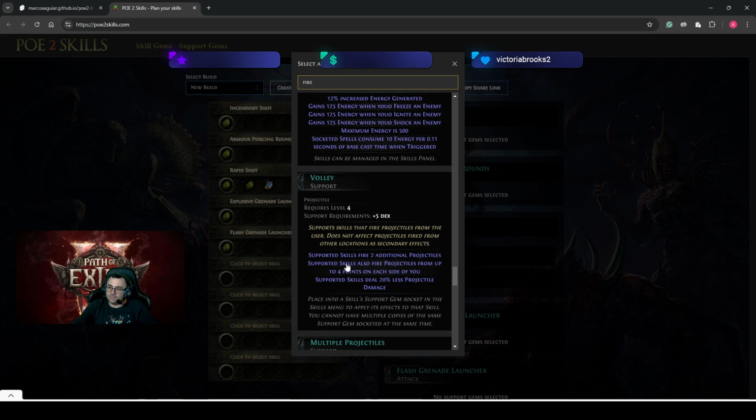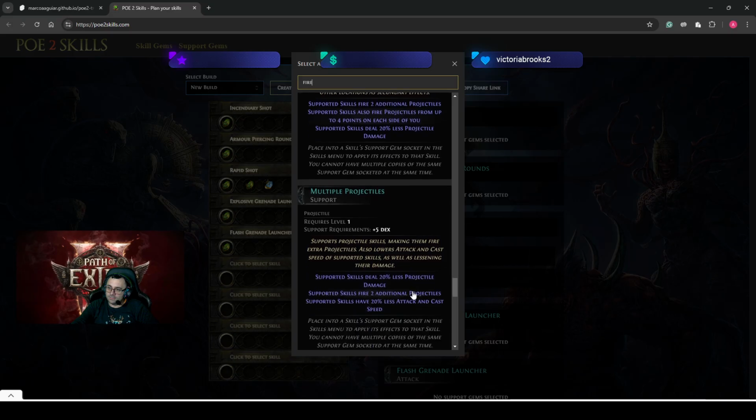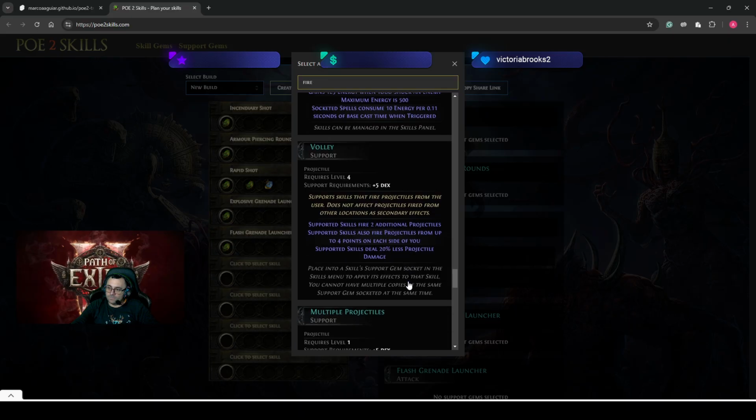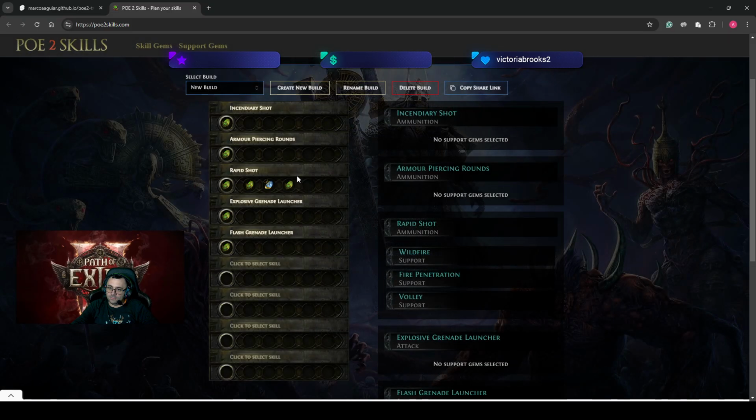Support skill, fire two additional projectiles. Support skill, balls of fire, projectile from up to 4 points on each side. Support skill, deal 25% less projectile damage. Volley. And then there is multiple projectile. So you lose damage, and here you lose projectile damage and attack and cast speed. I think volley is better. Volley, okay.